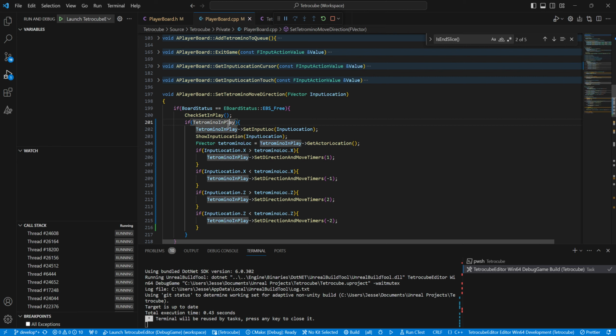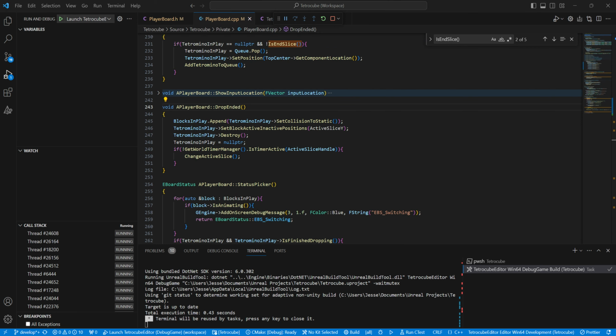Again, this is only temporary because I'm not animating the scanner. This was actually being handled by a board status of scanning in the previous version, but we're not quite there yet. So one moment while I look back over my source control, make sure that there's nothing else I forgot, and then we'll do a test.